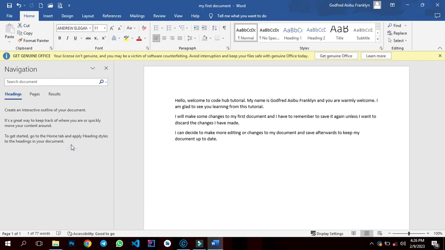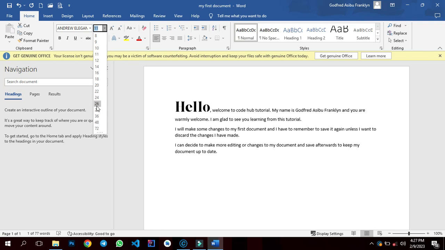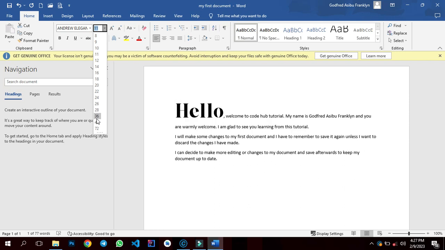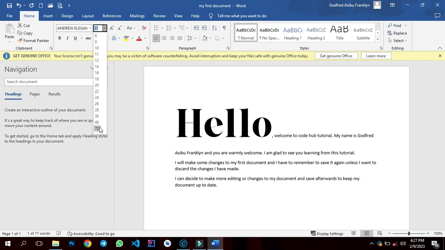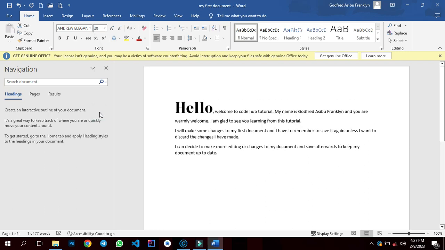So I'll select this one and I would like to increase the size, either by the font size here or the increase text here. So I'll change the text to the size I want. As I hover, you see that they are changing. So I'll select 28. That is the size I want.